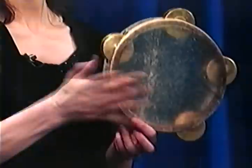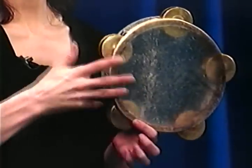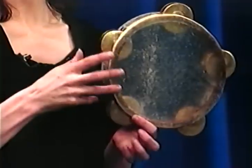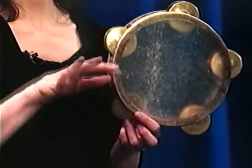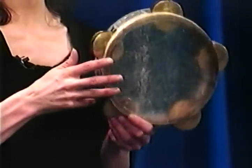Okay, now we're going to do a simple rhythm that uses just the straight ahead shaking. So first I'll play the rhythm. So it's 1, 2, 3, 4, 1, 2, 3, 4, 1, 2, 3, 4. Doom, tack, tack, tack, doom, tack, tack, tack, doom, tack, tack, tack.